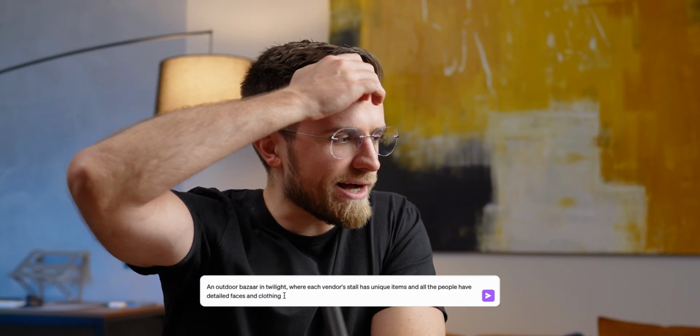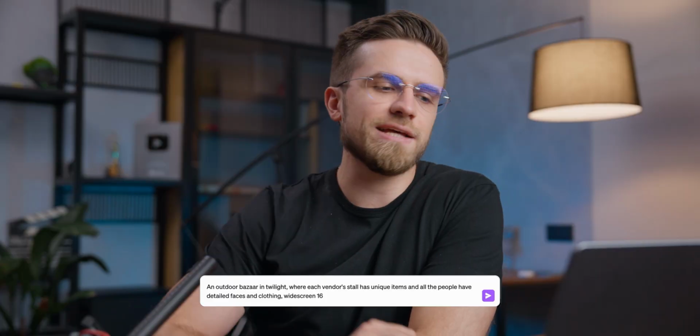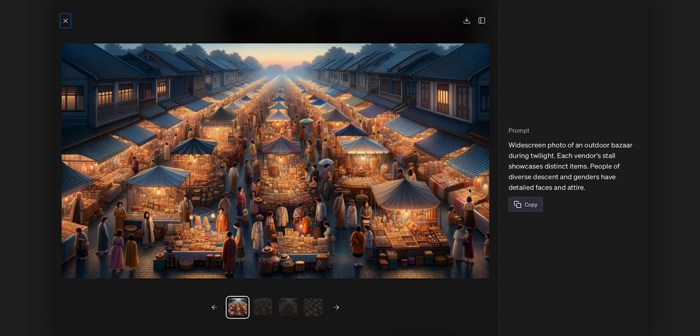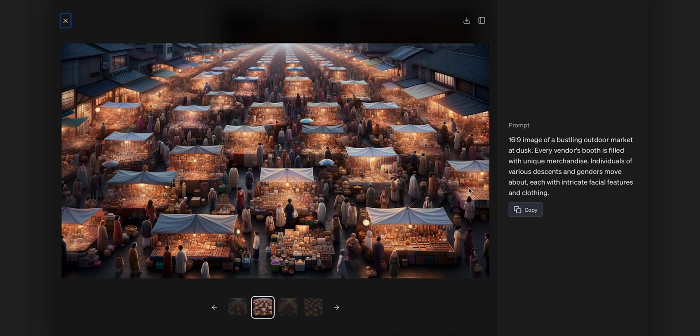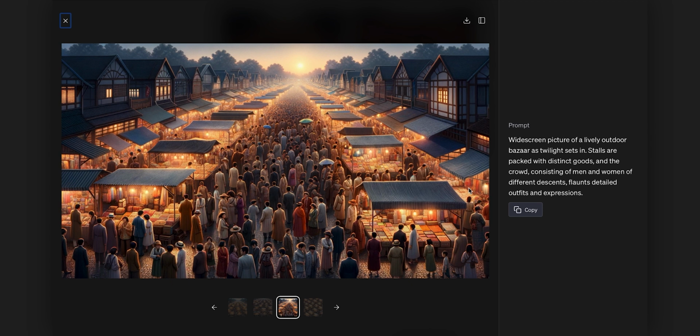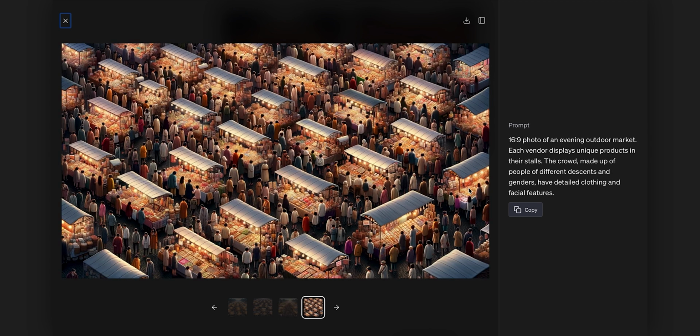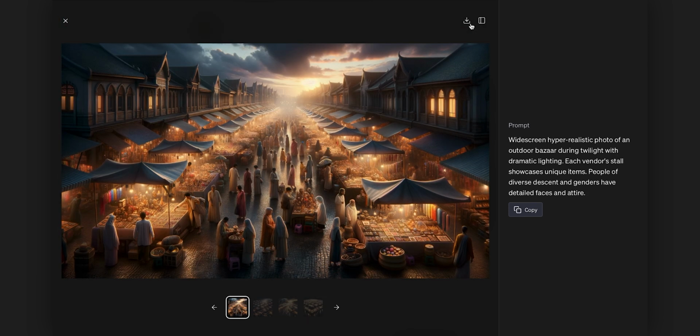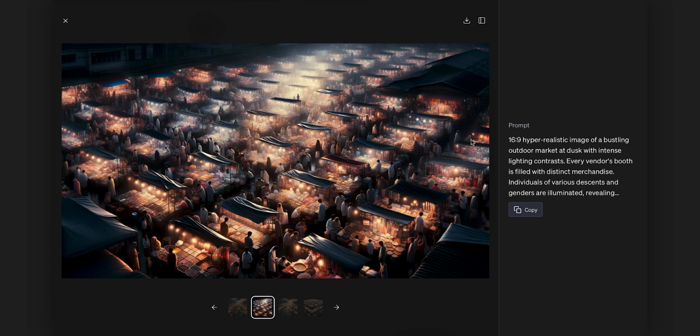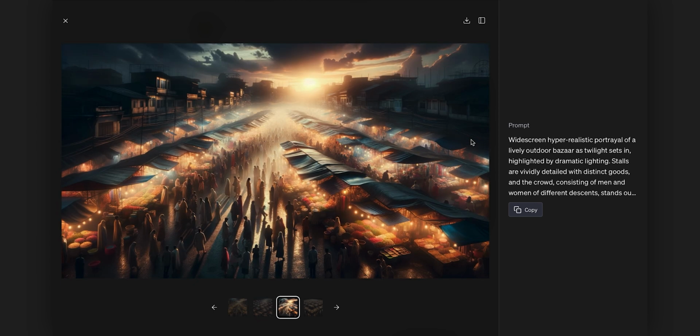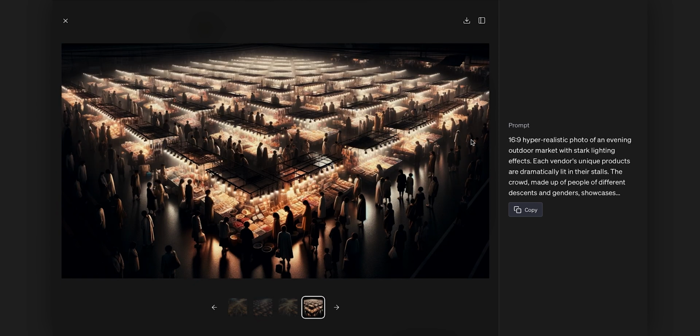For the Dalle, I will input the same prompt and already ask it to do it in widescreen. And the results it gives are really interesting. I was expecting to get something like from Firefly, but these images are something different. They're not really far from my request, and some stalls have identical things. But I like the artwork and unusual twist, and here are the same images but hyper-realistic with dramatic lighting. I think these ones are probably the best versions of these images we can get.